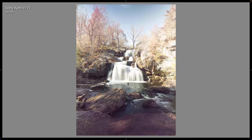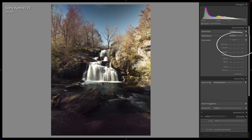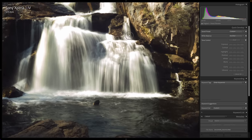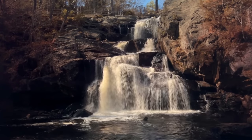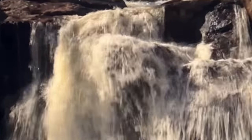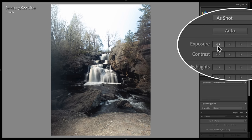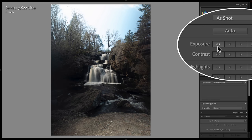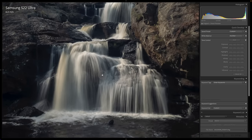This shot was overexposed, but I can actually bring that down because I was shooting raw. The Xperia's raw file gave me about a stop and a half of highlight recovery. Zooming in, we see it's capable of a real proper long exposure. Photographers can use the iPhone's live photo feature to make it a long exposure — it's not perfect, you can see some repeating patterns here, but overall it does a pretty good job. Like the Xperia, the Samsung's raw files allow you to recover about a stop and a half of blown-out highlights. I love that I can do these long exposures with smartphones now.